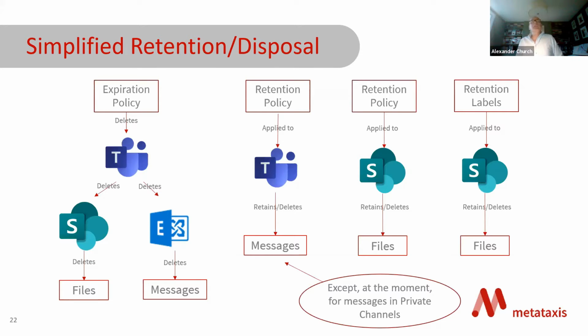So it's just simplified again, how these things apply. We have expiration policies, which are actually applied to the 365 group, the Microsoft group, and that will then delete the team. Along with it, it will delete the SharePoint site, it will delete the group mailbox, and therefore all the files and messages.